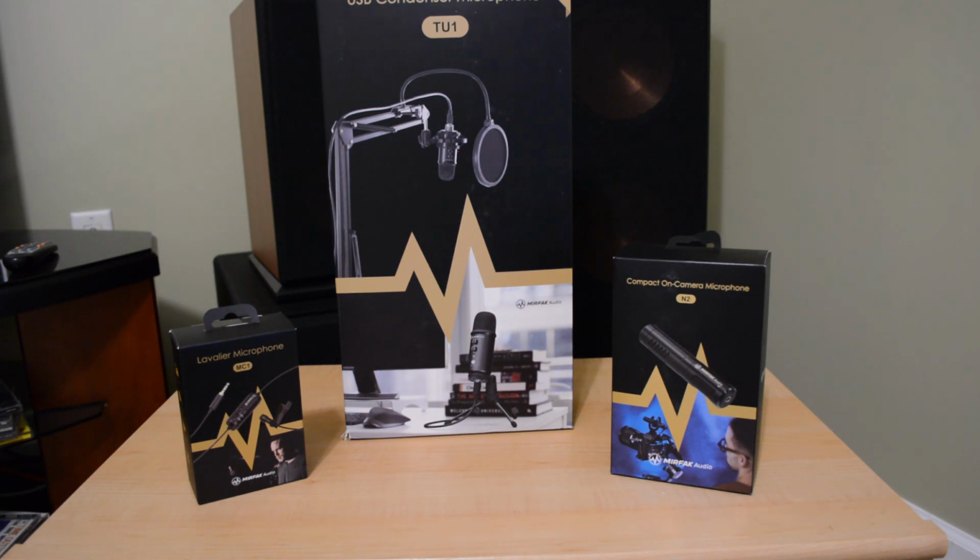But with that, keep in mind that these are very, very budget priced products. So weigh the sound quality of the recordings in relation to any flaws I point out, along with the price. So just keep that in mind. This isn't high-end stuff, but we're going to look and see what kind of performance we get out, bang for our buck.